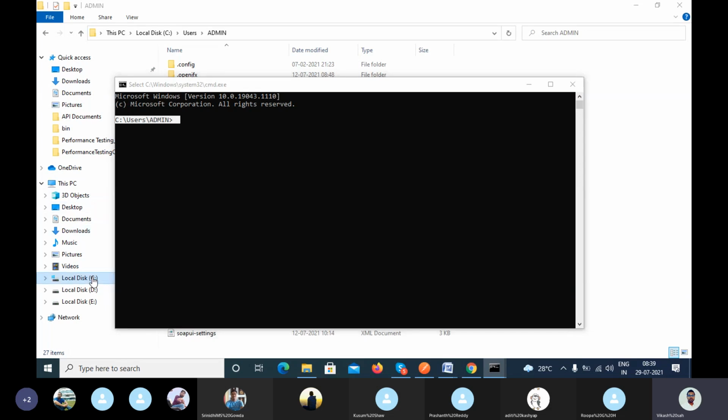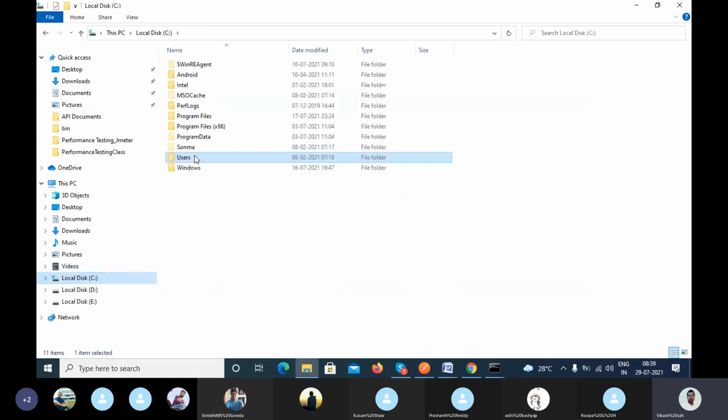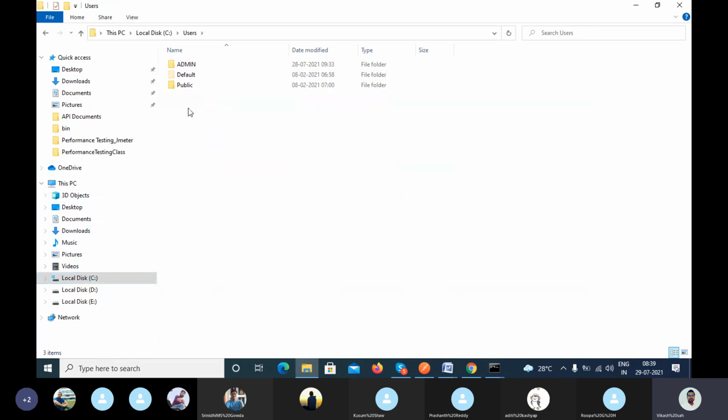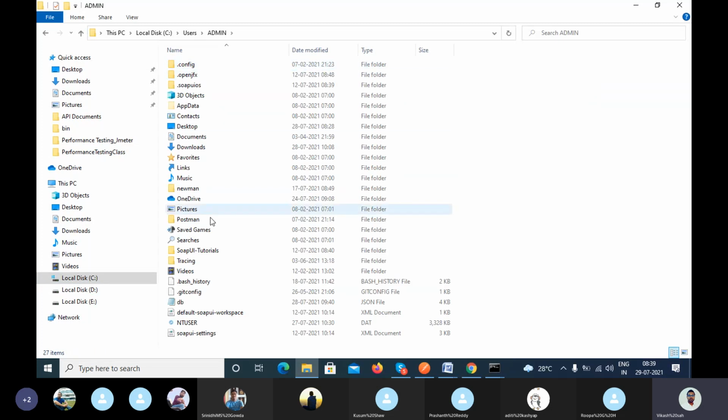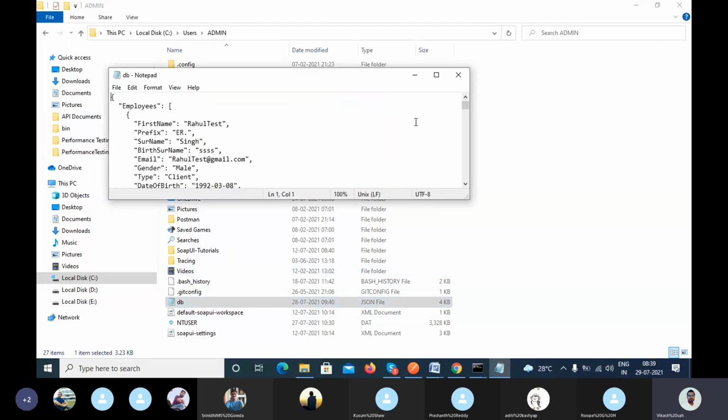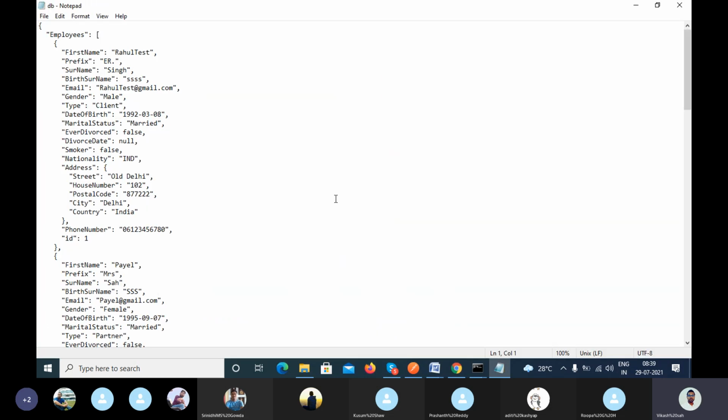So I am going to that location. On C:\Users\admin, you will see the dv.json file. Open that file in Notepad, Notepad++ or Visual Studio Code. You will get the file with default data like profile, comments and posts.